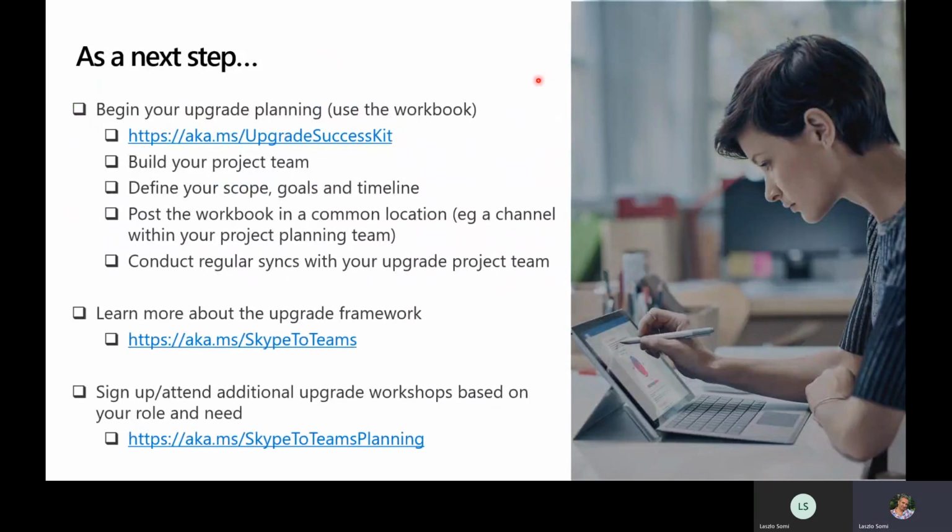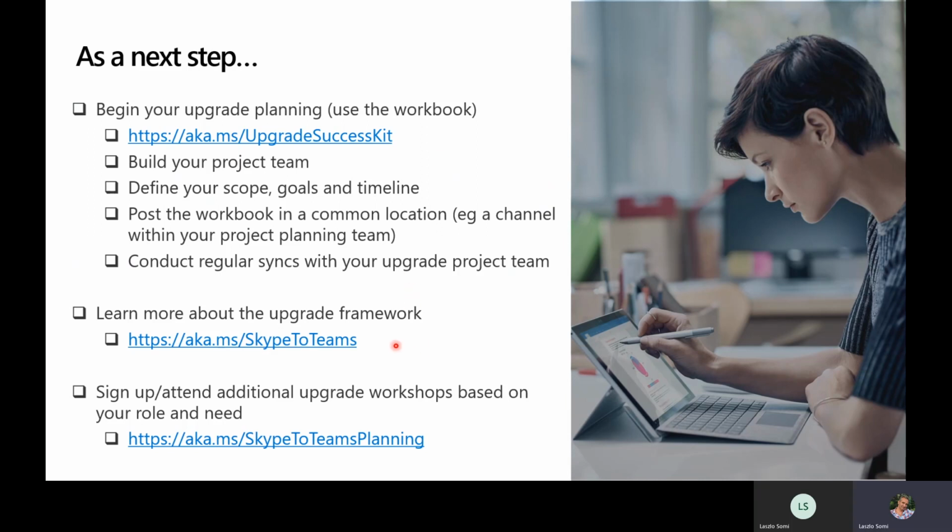As a next step, again, Upgrade Success Kit is your friend. Download it, use it. Not only the upgrade planning workbook, but we provide a lot of other useful tools. We're referring to them in the other sessions as well. Start building your project team, define your scope and timeline, pick an upgrade journey you're going to follow, or work with your users, what best works for them.